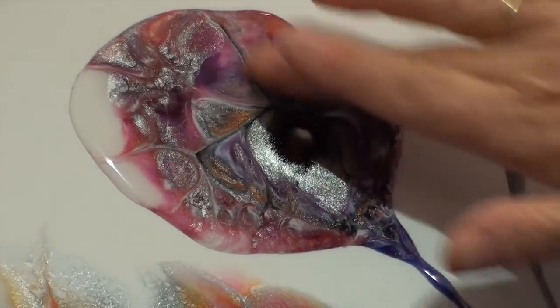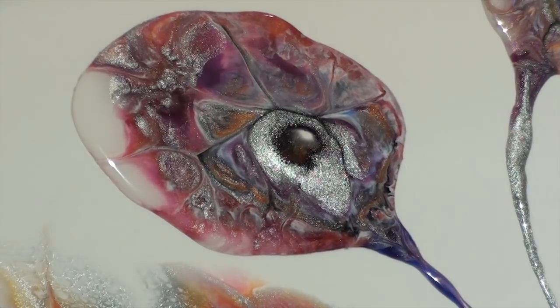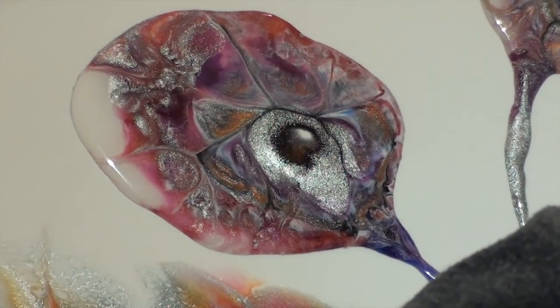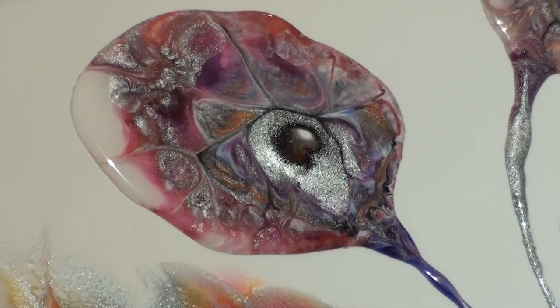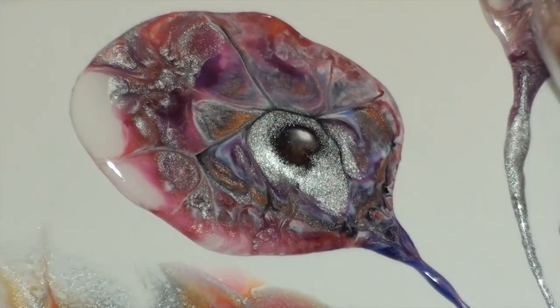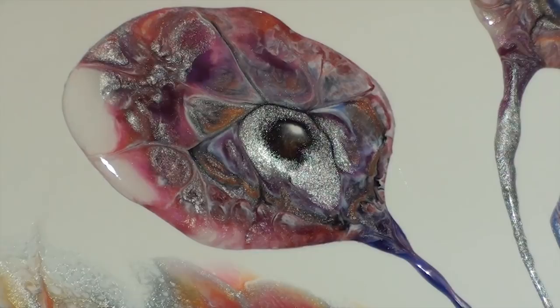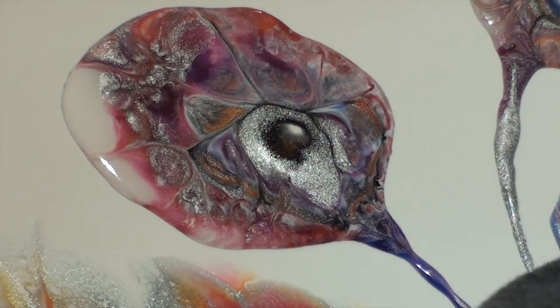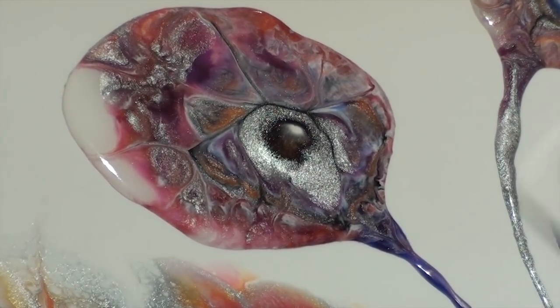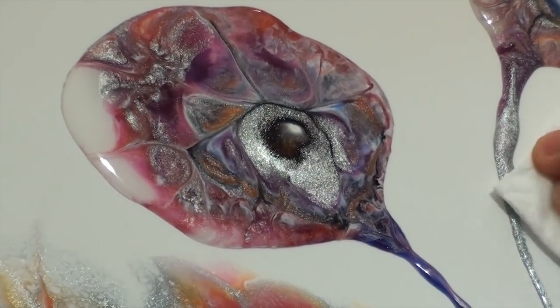Now, because there was Resiblast all over this, I actually need to get rid of that first. So I'm just using some alcohol. I'm rubbing it back to make sure I get rid of any Resiblast that's still there, because that will resist the paint and make it difficult to paint over. So I'm just going to rub it really well.